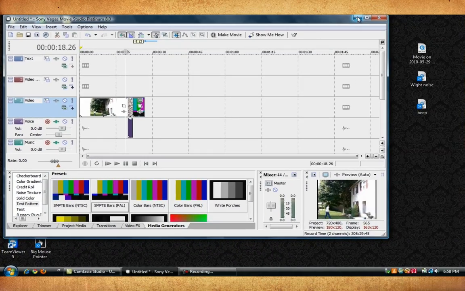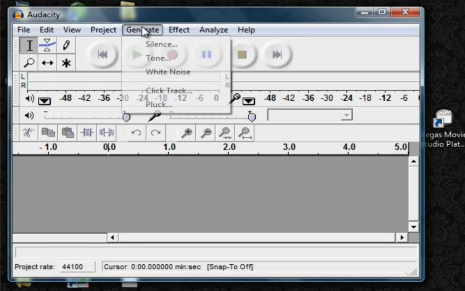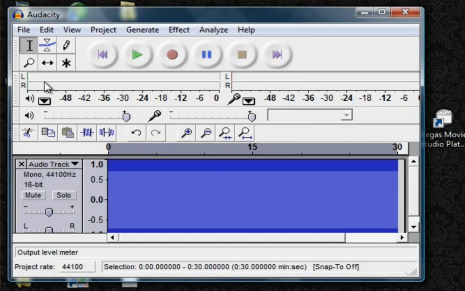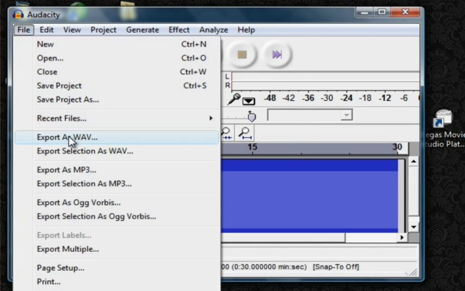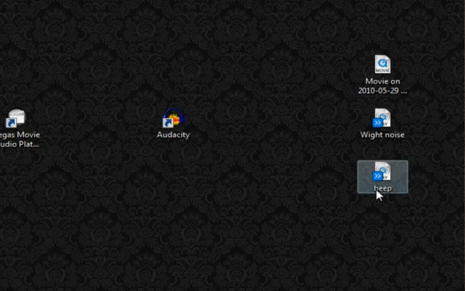Then you're going to need your beep, or your censored beep sound. To make that sound, just go back into Audacity, and then go up to Generate, and then down to Tone, and make the frequency 1000 by 1000. Create the length in seconds to however long you want it, and then click on Generate Tone. Once that's done, go back up here to File, and then Export as WAV or Export as MP3, as I said before. Then you should have a file with whatever you named it. I named mine Beep for the censored beep effect.